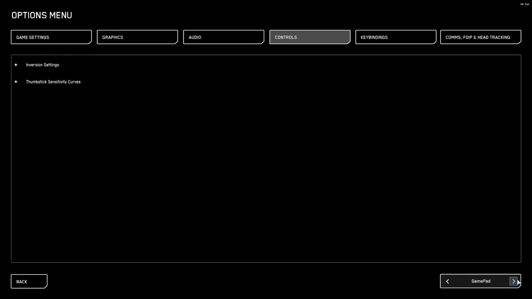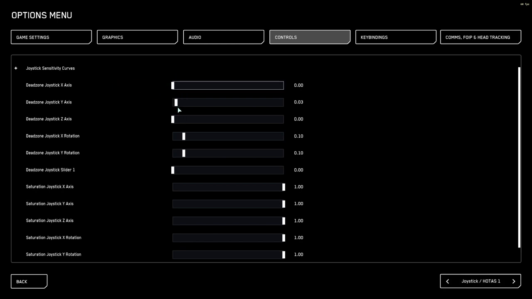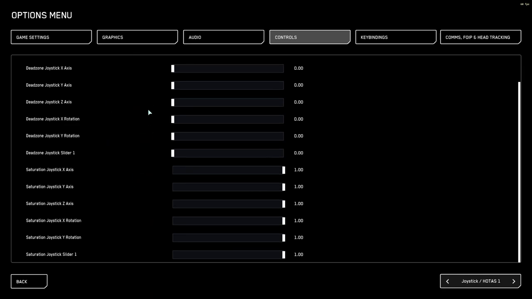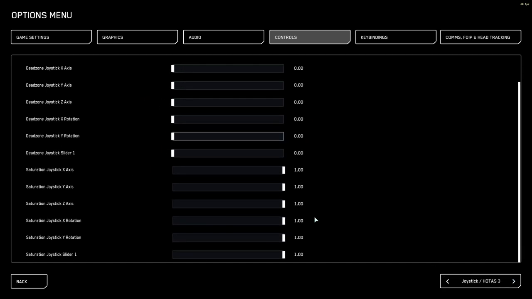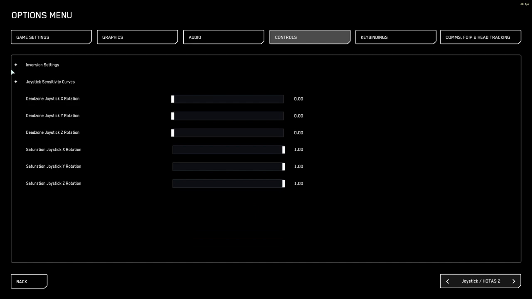Also, I don't know if this is mouse too, but for joystick users, you want to change, and CIG is constantly changing this. This usually resets. So please constantly check this, because it can change the way you aim. I know it sounds crazy, but it does. So you want your dead zone at zero and your saturation at one. So you just want to constantly check that this is all zero and this is all one. Or just stick with mouse and keyboard, and you don't have to worry about that.